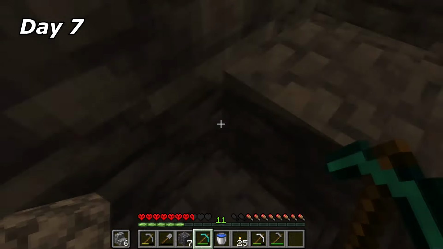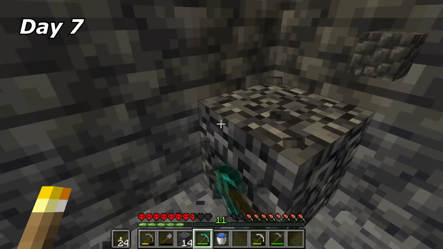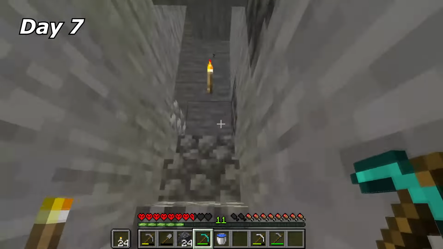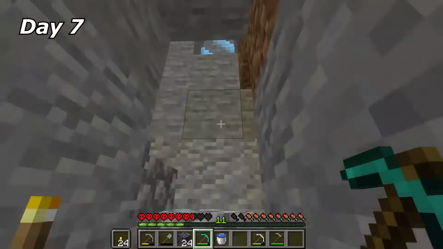Wait, no, one down. Okay, yeah. So just this layer right here. Yeah, I can just clear out this entire layer and hopefully that will then even make the farm quicker. First, I'm gonna make a quick trip back up to actually get some of these saplings that hopefully dropped.